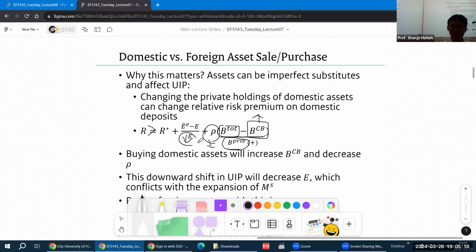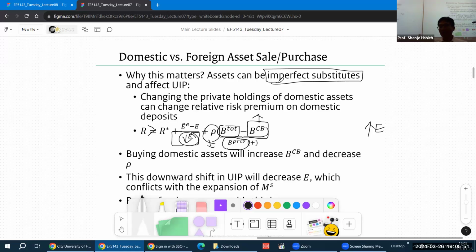So this actually works against you, right? You want E to increase. But if you decide to intervene by expanding the balance sheet through domestic asset purchases, you're going to get an opposing force here, right? Assuming there's imperfect asset substitutability. So in circumstances in which you have, again, imperfect substitutes, meaning that the credit worthiness of your domestic country versus the credit worthiness of your foreign country are not comparable, in which case rho is going to be non-zero.